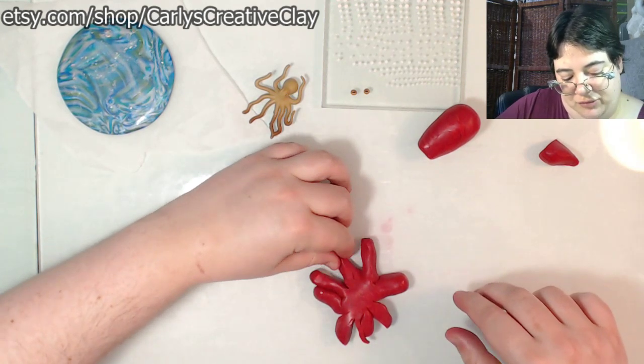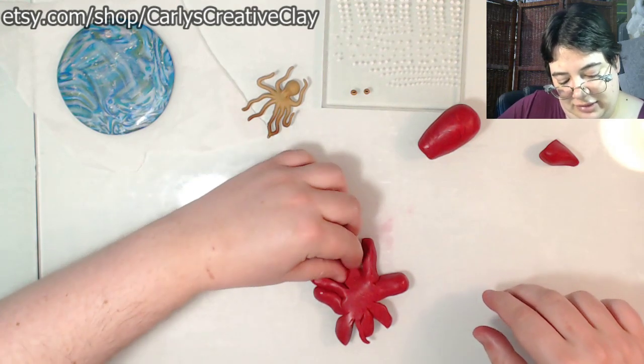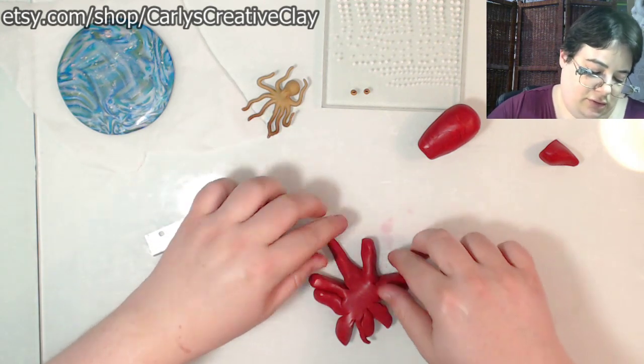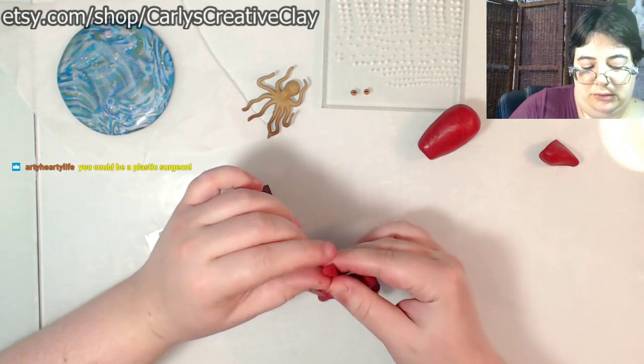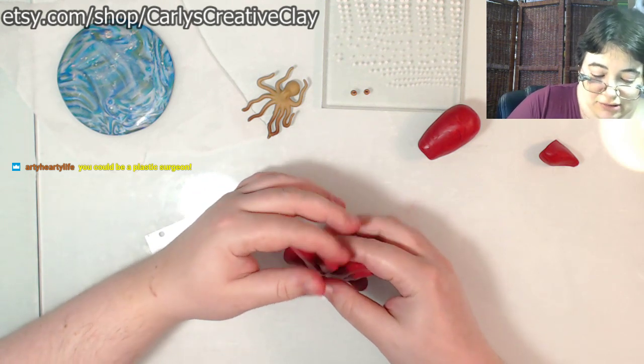Just gonna bring them out, smooth out that bit of surgery that I did. There we go. See, that one that was 2, it's now back at 1. Plastic surgeon. I think on people it's harder.